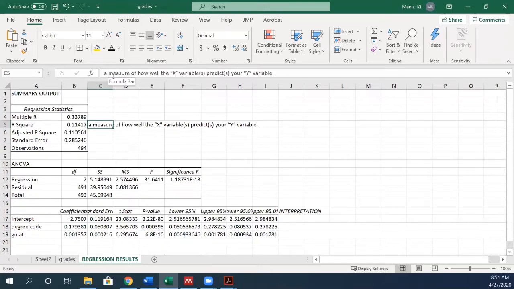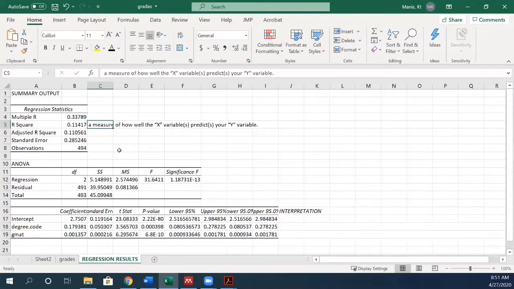It really depends on what type of field you're looking at. In finance, you may have really high R-squared. Other disciplines, like marketing, you may have lower R-squared. So R-squared is really dependent on the field and other research. This looks like it would be a fine R-squared for us.